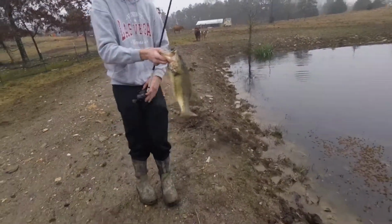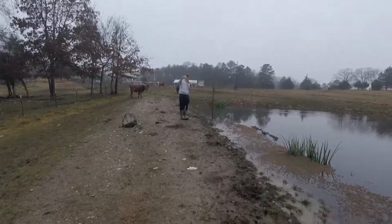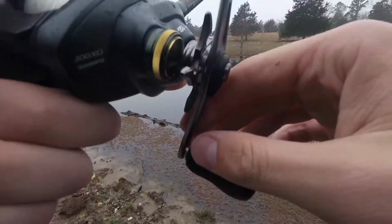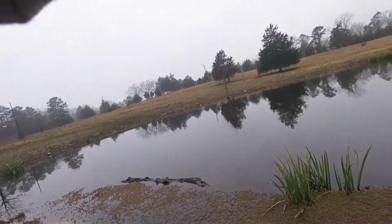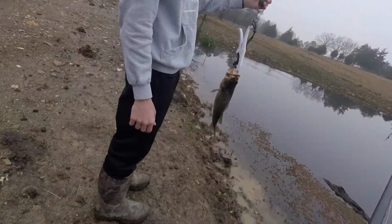Yeah. I don't think we need to weigh them. Listen, hey, you know what it is. Let's get the scale. That's nice. I gotta weigh it. All right, okay. I gotta weigh it. Try to get me one. They're all over here for some reason. Hey, when in doubt, go to this pond. Yeah. We're not catching. All right, let's go to your aunt's pond. Let's see what this thing weighs. 3.10, dang.